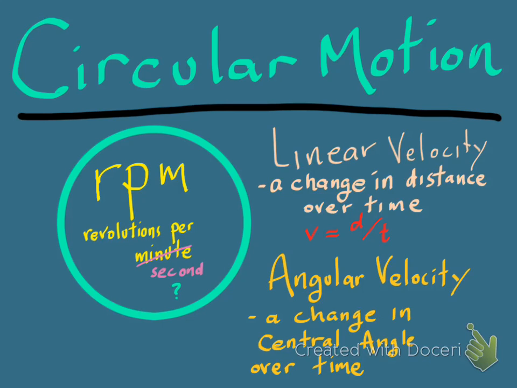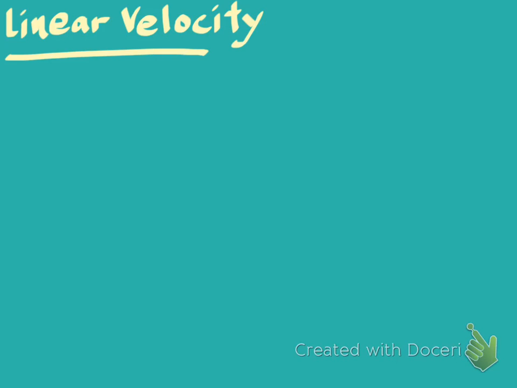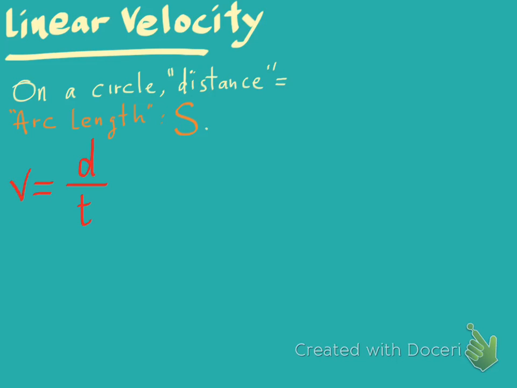Okay, well, let's take a look at the mathematics on these two types of velocity. Linear velocity first. Distance over time, and on a circle, when we say distance, what we're really talking about is arc length. So you could say then that the linear velocity, instead of d over t, distance divided by time, you might think of as arc length divided by time. However, I am going to add a little asterisk there, because that formula, arc length over time, while 100% true, is going to be more useful to us in a slightly altered form later. So just hang on to that for a second.